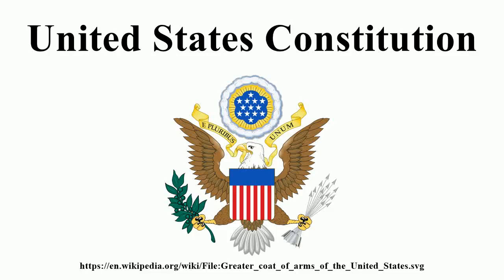The United States Constitution is the supreme law of the United States of America. The Constitution, originally comprising 7 articles, delineates the national frame of government. Its first 3 articles entrench the doctrine of the separation of powers, whereby the federal government is divided into 3 branches: the legislative, consisting of the bicameral Congress; the executive, consisting of the President; and the judicial, consisting of the Supreme Court and other federal courts.